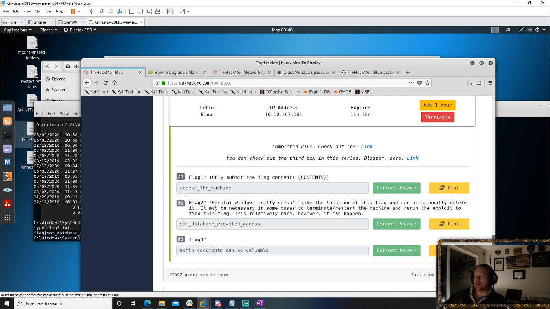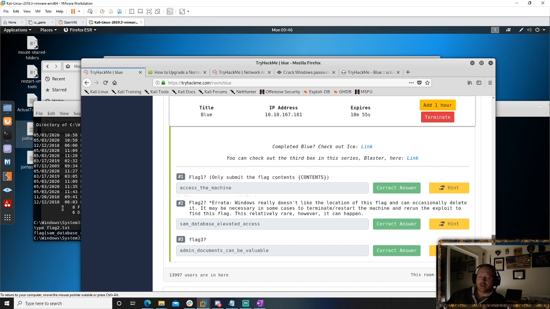Great things to learn here. So things that, right, Google is a thing. Definitely need to use Google. And the type command in Windows, type, is like cat on Linux. So you can type out a text document, and that's how we got that flag.